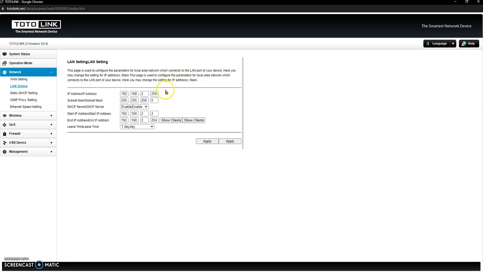A standard class C network consists of 256 addresses. So basically, this is just the number of IP addresses allowed, or usable IP addresses allowed on this subnet, right? On this class C subnet mask. All right. So by default, a class C consists of 256 IP addresses, right? And this is inclusive of 0 and 255.